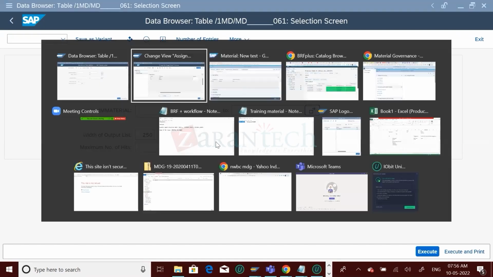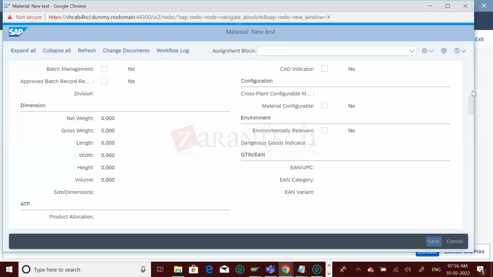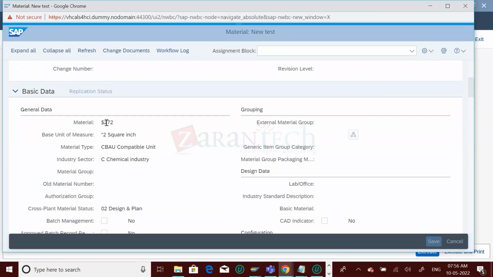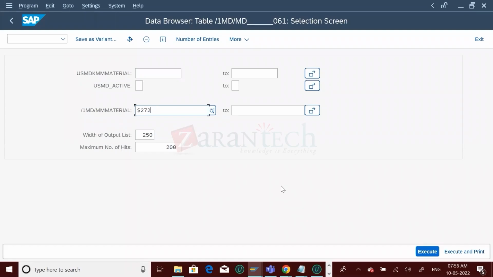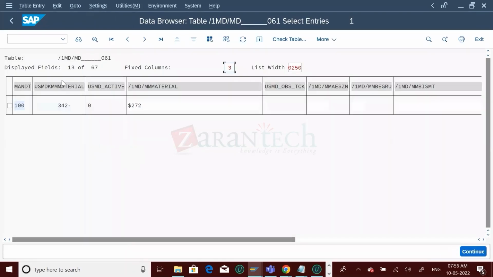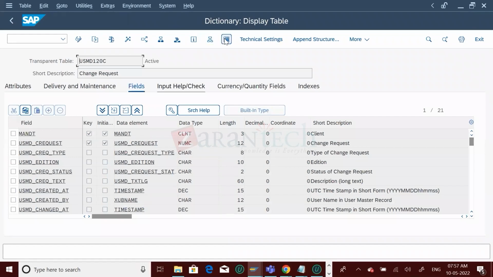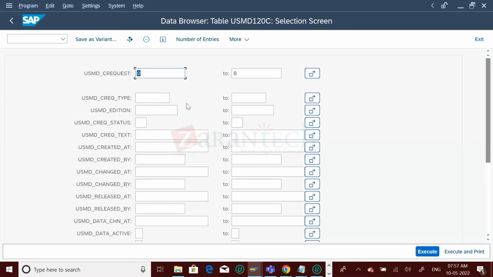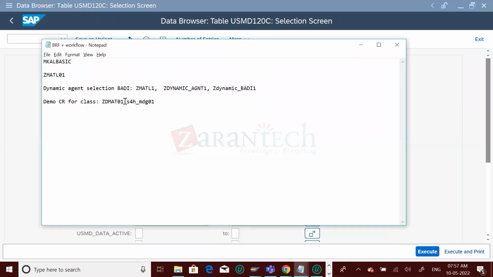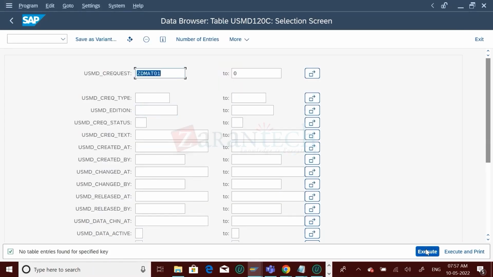Here you will get one material number. Once the CR is activated, this dollar sign won't be created. So now the dollar sign is there, which means the CR is not activated. Now see here, you will put this one, execute. I can see this is the number. And what is the status? Let us see the status also. Getting the point or any doubt in this? So far it is okay, right? Let's see what is the status over here.